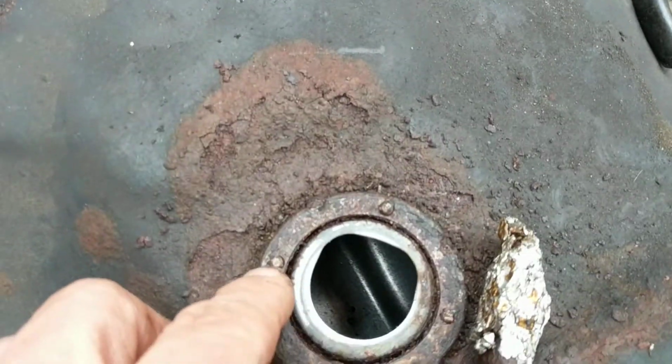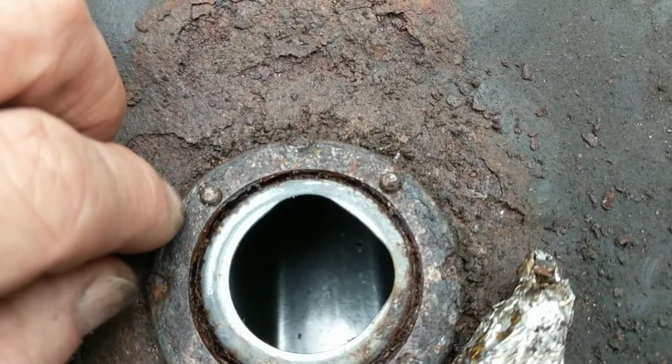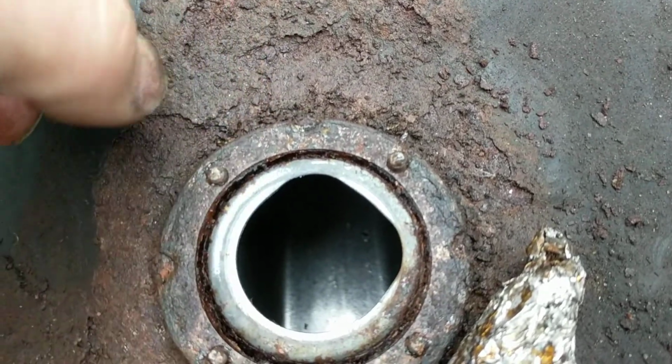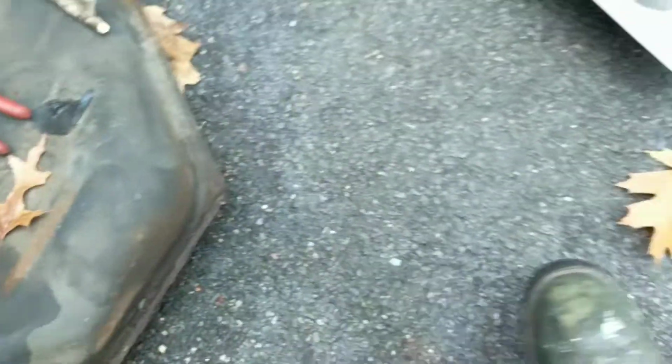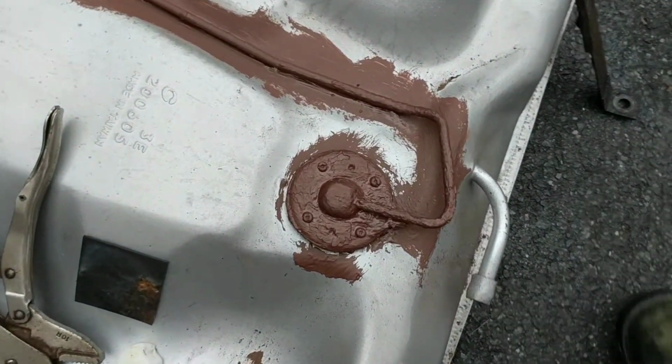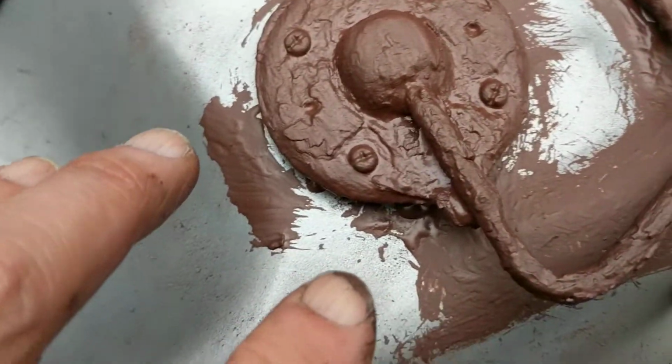You could see it had a Phillips head on it, and there was no way I was going to get these off with a Phillips, so I had to use vice grips. Fortunately, I was able to grip enough of them just to snap it off without too much trouble, and that allowed me to get them off.